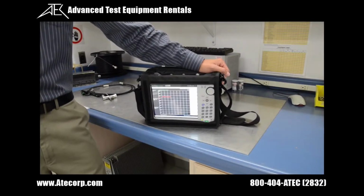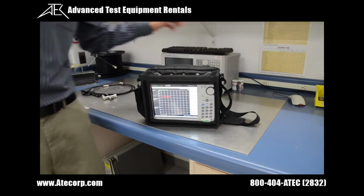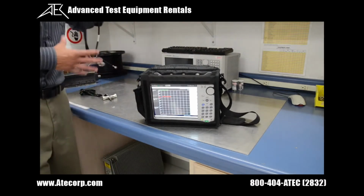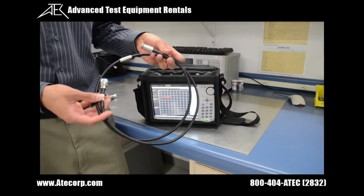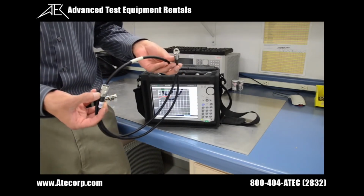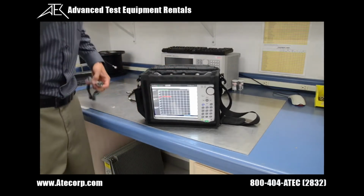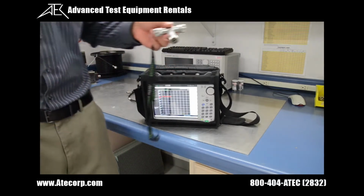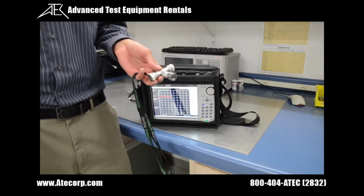Before we actually begin any testing, I want to mention a few key accessories that you're going to need during your testing. The first is Anritsu's phase stable cable, which comes standard on the accessory kit. So it looks like we have a type N male to female cable right here, and Anritsu's open short load calibration tee, which you're going to need to self-calibrate and zero the instrument.